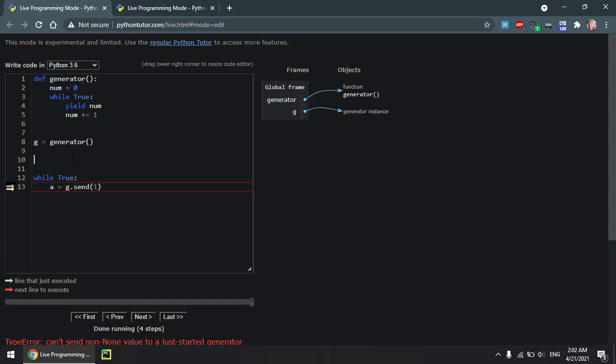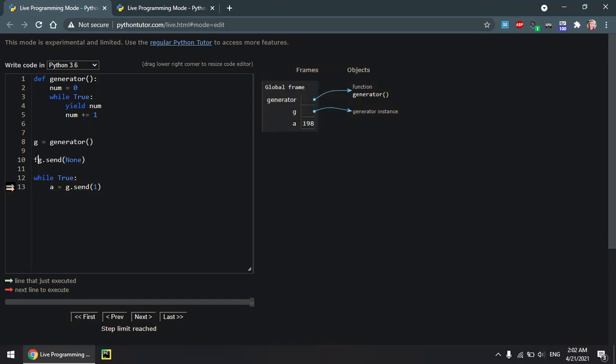It's kind of initializing the generator, and we can do that by simply calling the send function using a None value, and let's assign this to first iteration.